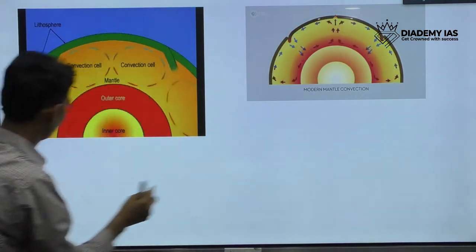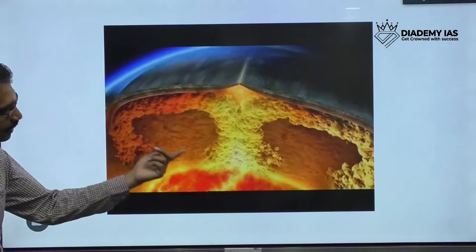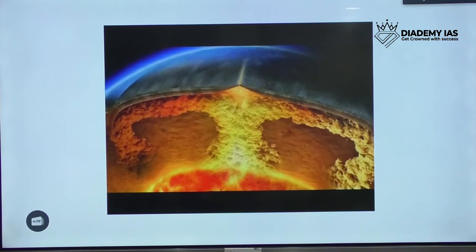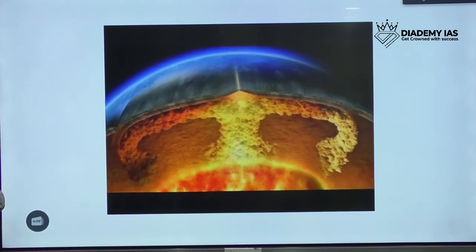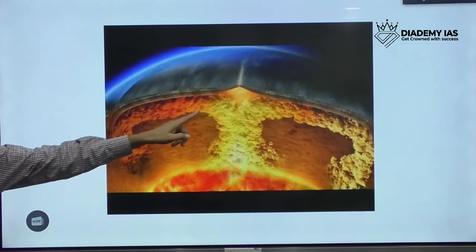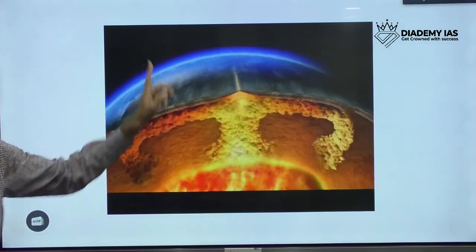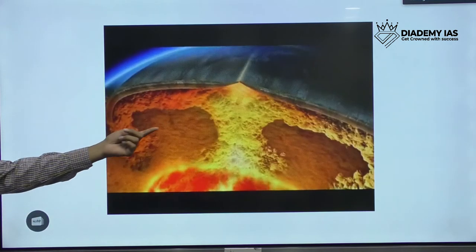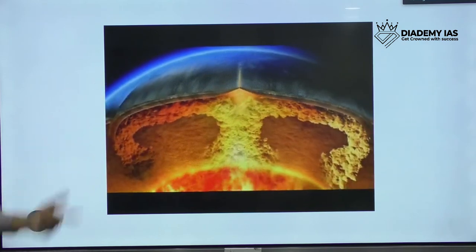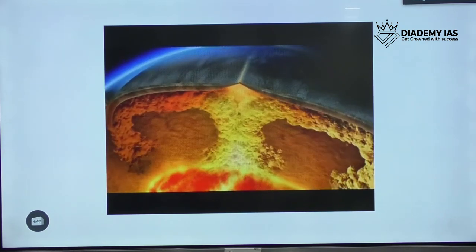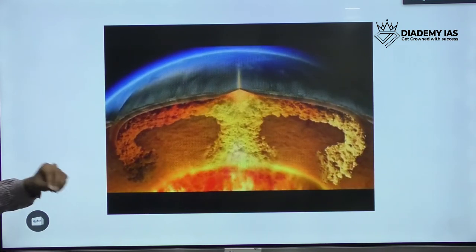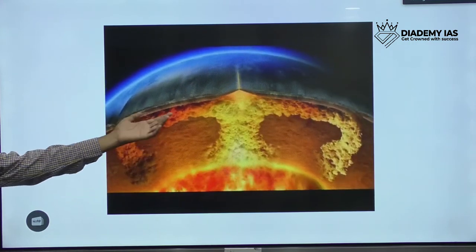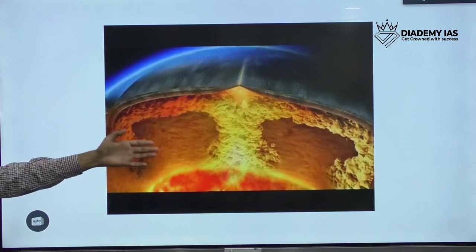Now this is one image. Now you can see how the magma is continuously in movement. And the temperature is thousands of degrees. Now if there is any break here, that will come out. And in the initial phases of continental formation, this magma got solidified and formed into continents. Today we have 7 continents, and sometimes here and there volcanic activity is happening. But in the beginning of the continental formation, there was continuous upward movement and solidification of this magma.